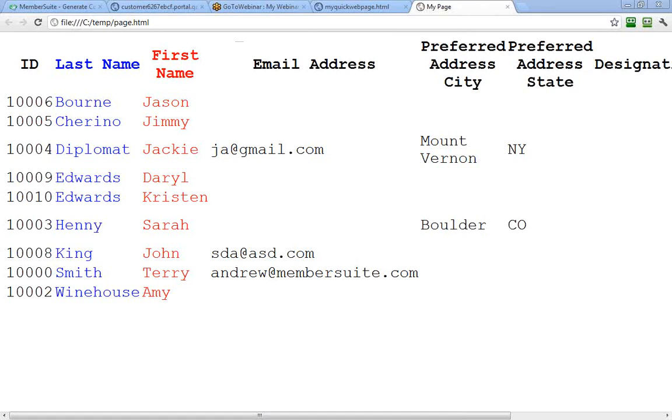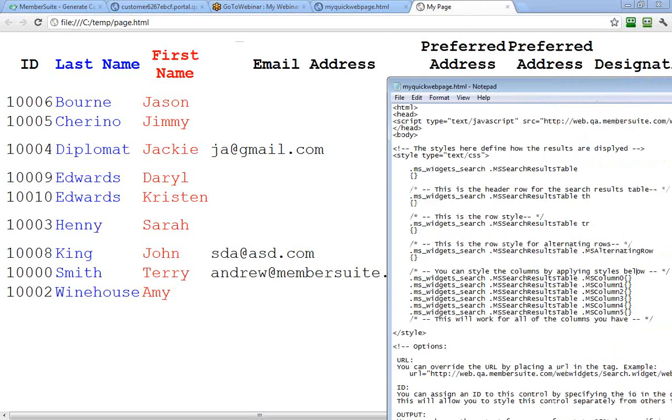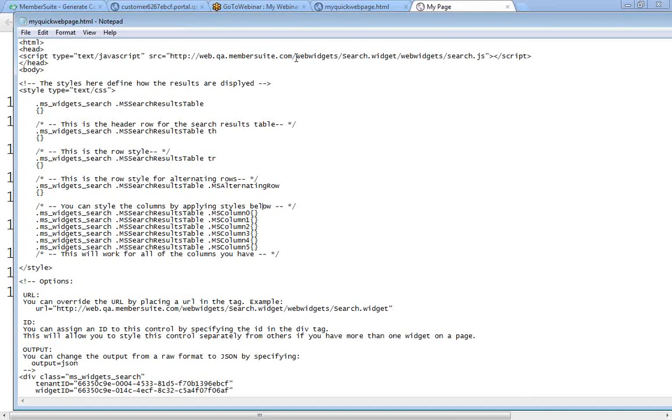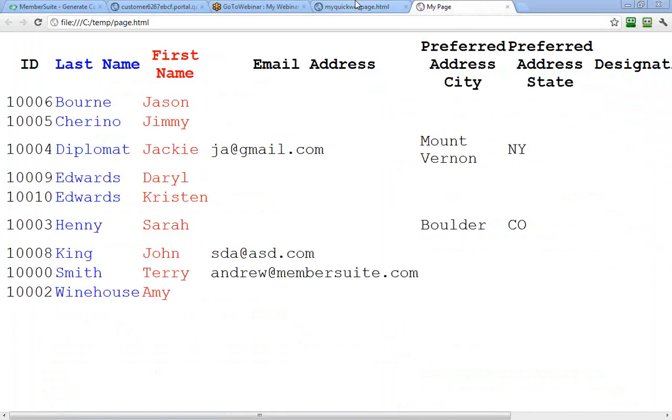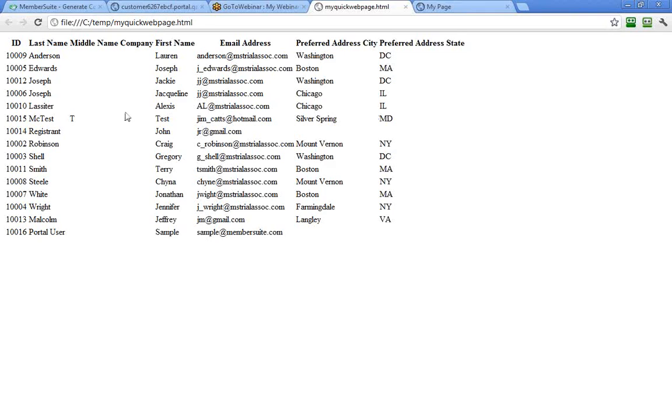So it's a really exciting feature, and I think something that we're really going to, and I see what I did here, I actually had the wrong URL, but something that is really going to be important moving forward to be able to address a lot of your integration needs. So any questions here so far?